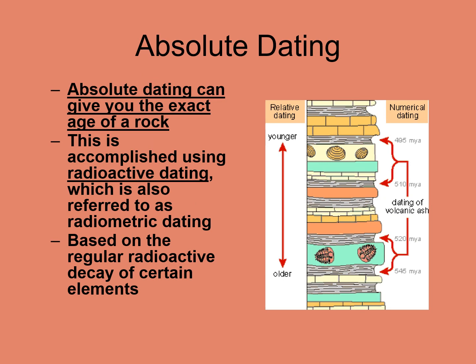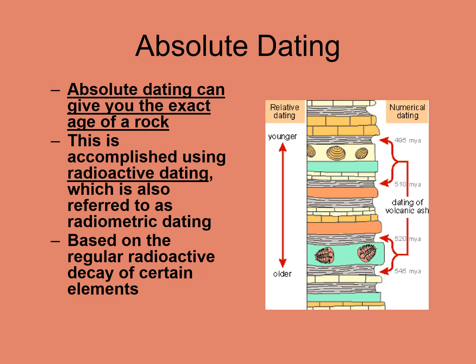Absolute dating gives you the exact age of the rock. Remember I said that's kind of like saying, I'm 57, you're 4, she's 9, he's 27. It's the exact age. This is accomplished by using radioactive dating. Some people also call it radiometric dating. So based on the radioactive decay of certain elements that we can find in the rock and in the soil around it, we can tell exactly how old it is.